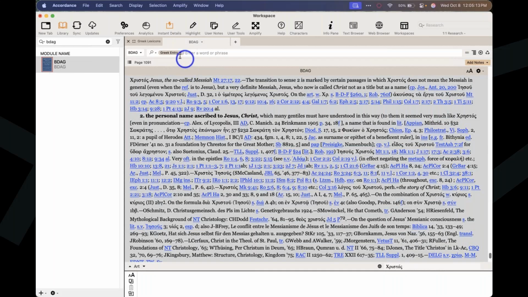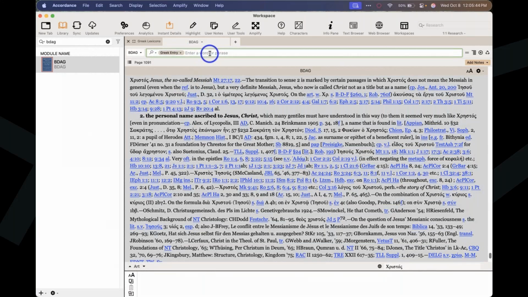The search entry area lets us do all of those things, whether it's a scripture index or looking up a word, or maybe you even want to look up a translation equivalent. This search token here allows us to search either Greek entry or English gloss, that would be a translation equivalent, or scripture. There's a number of fields here. We'll go through a few of them. But let's start with Greek entry.